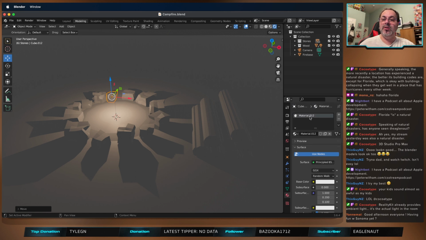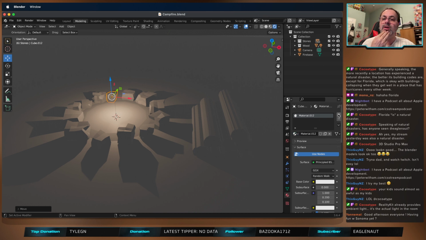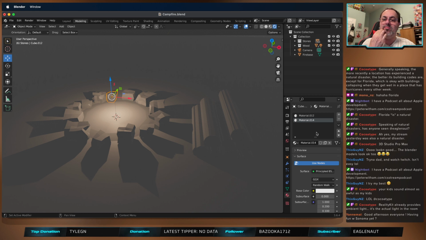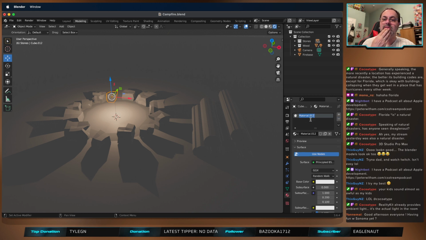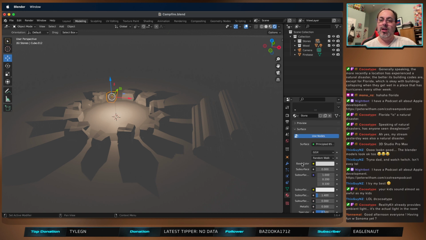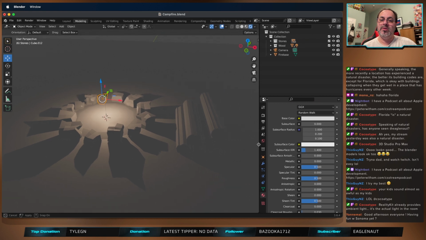So we want to create a new material here. I did this once before. Let's see if I can remember. I don't know what all of those ones are. So we can create a new material called, okay, that actually doesn't really help me much. Let's just call it stones, or stone, right? I'm gonna try and just make some kind of grayish stone texture. Can we make this a bit easier to read? There we go.